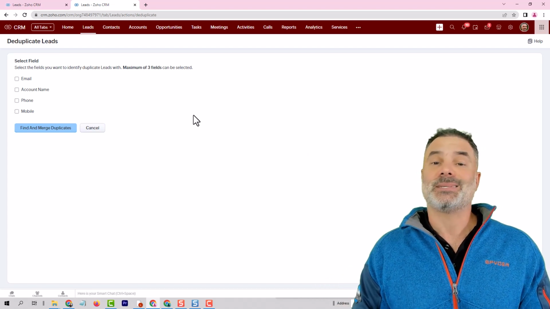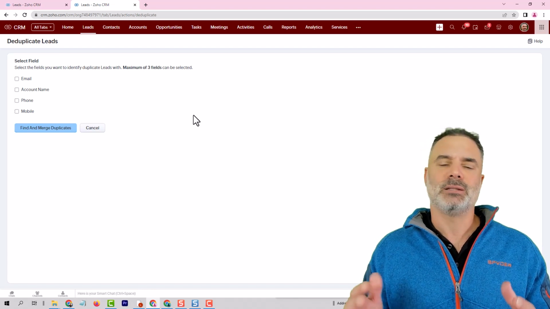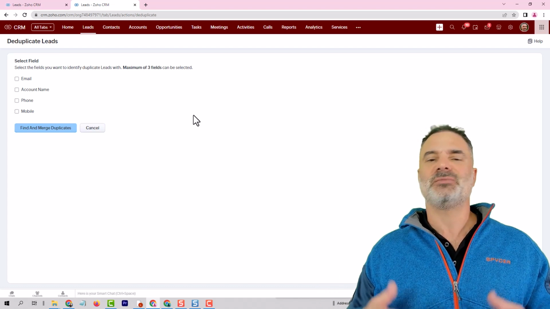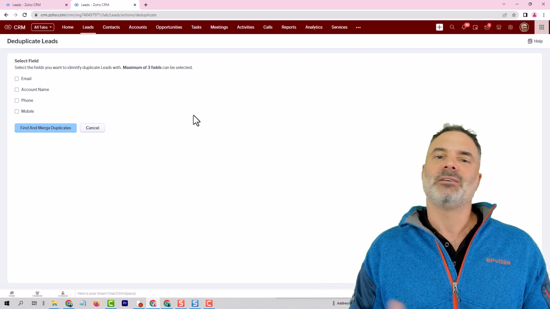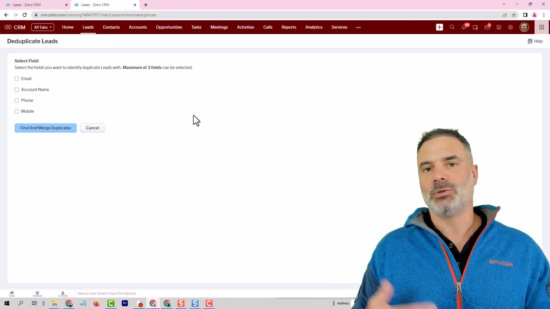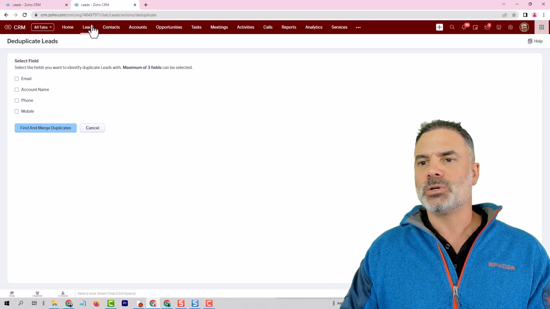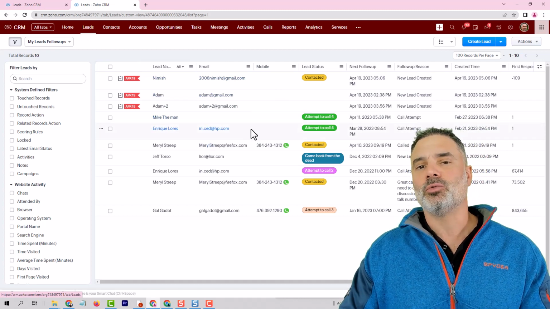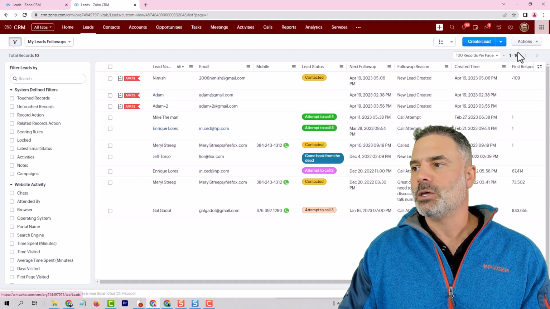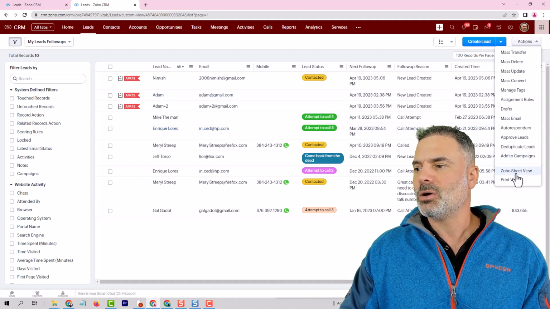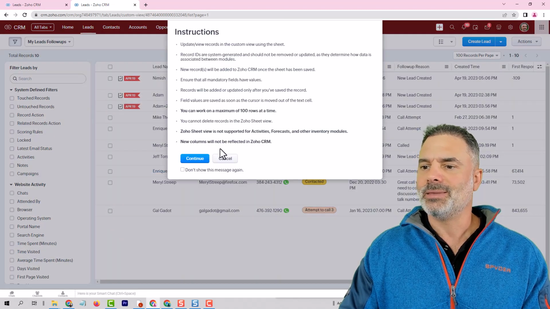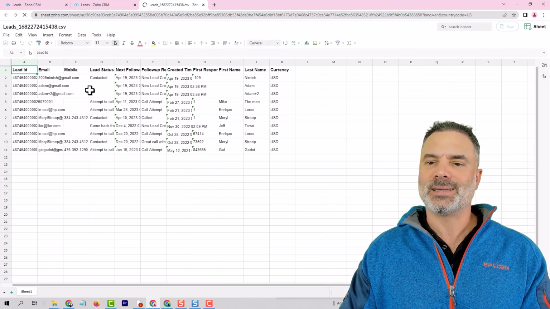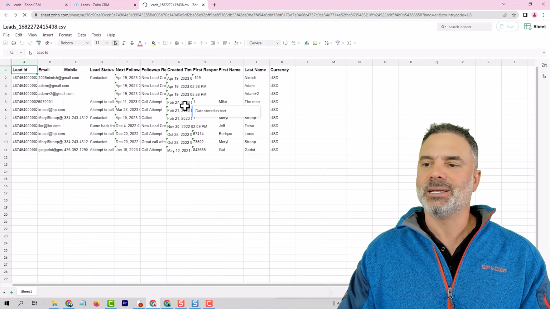If you need to clean up something else that is not related to Zoho, you will probably want to clean it at the CSV level, because a CSV is relatively easy to clean versus a CRM, which takes more time to manage the data. Another option I can show you is when you have the leads in the CRM and you want to make some general cleanup: you can click on Actions, click on the Zoho Sheet view, and it allows you to clean the data in an Excel-like view, which is a little bit simpler.